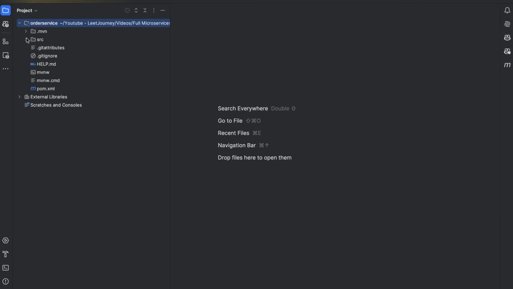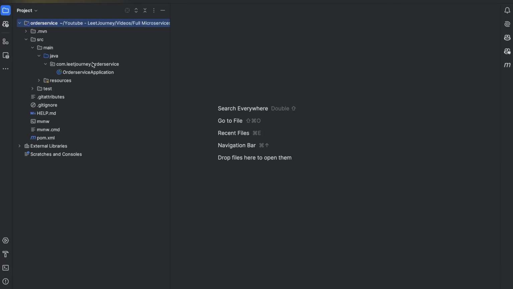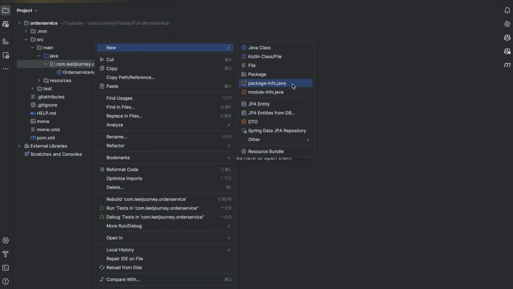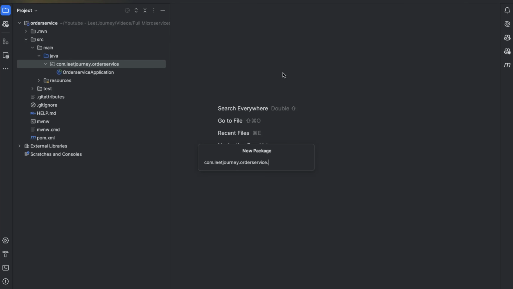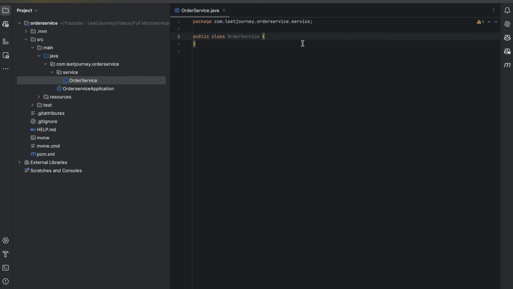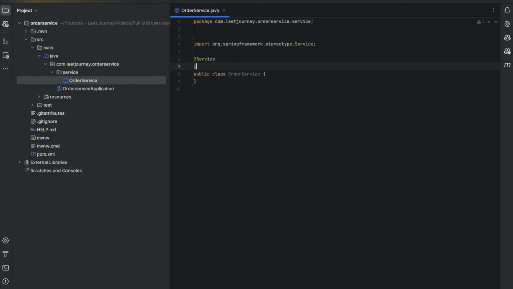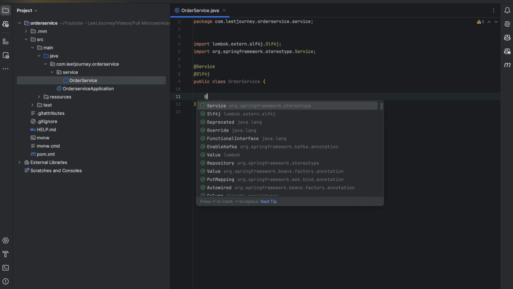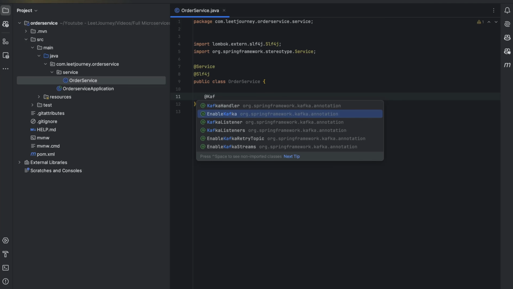So here is what we have. This is going to be simpler than the other 2 microservices. So the first thing we need to do is to create a service class. We are not going to have any controller here, as order service is going to be picking up messages from the Kafka topic. So let's create a service package and in here let's create an order service class. Let's tag it as a service class and we also want to add logging. So let's add SLF4J. Because this is going to be a consumer, we are going to be using Kafka tags to do that. So you want to do @Kafka and it's called Kafka listener.